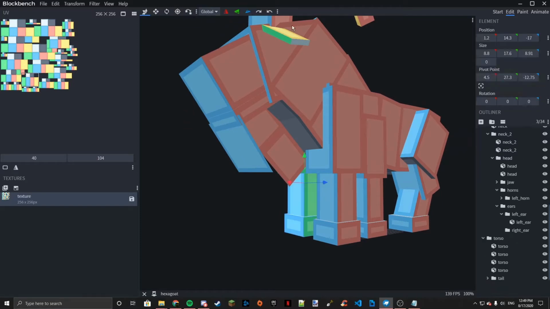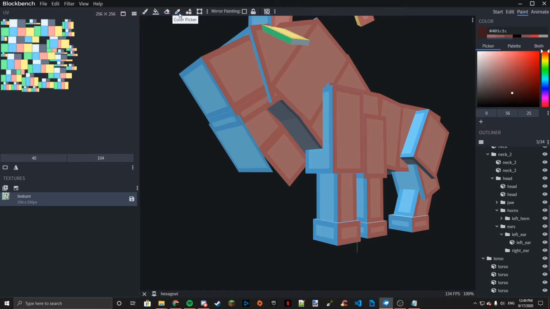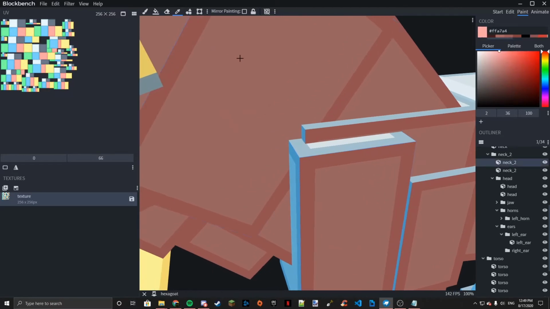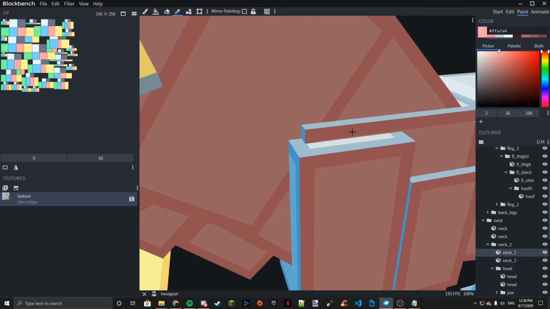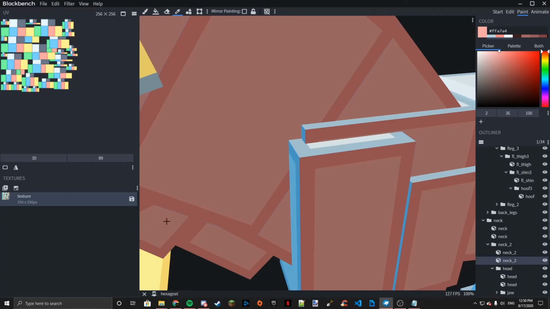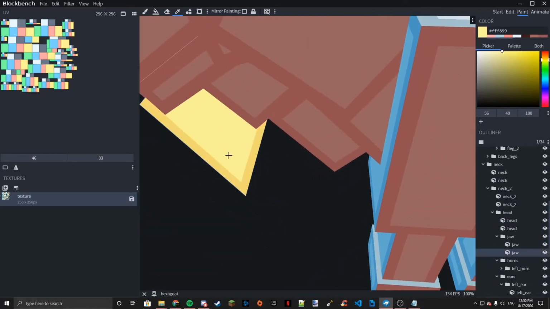Okay, so now let's fix that. I don't know why that did that. Okay, so now you're just going to use the color picker, guys. Come on now, this one's pretty straightforward. You just select it, and the color changes over here. So you're able to select it, you can change the color, blah blah. If you want to use that color or texture, like let's say I want to use this texture over here, I just select it, and then I can use the paintbrush to go over here. See?